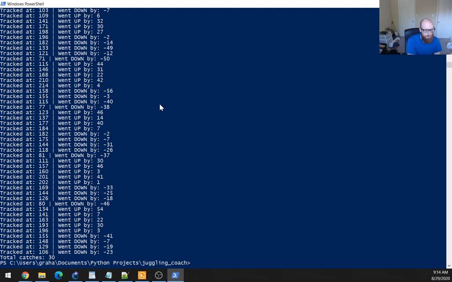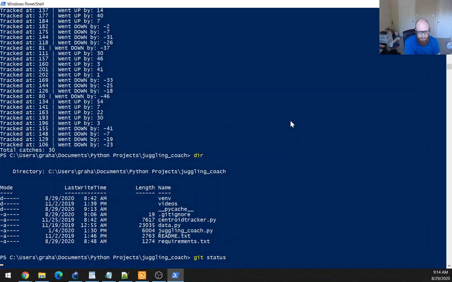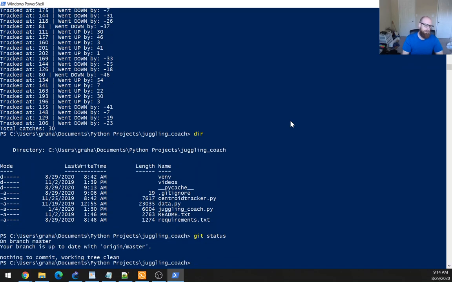And I have a catch counter here, very inaccurate. I had many more than 30 catches. But if I do a dir, you'll see I've got that PyCache again. But if I do a git status, yep, there's nothing to commit since I added that to my git ignore.